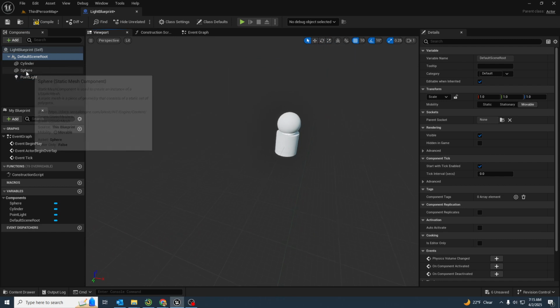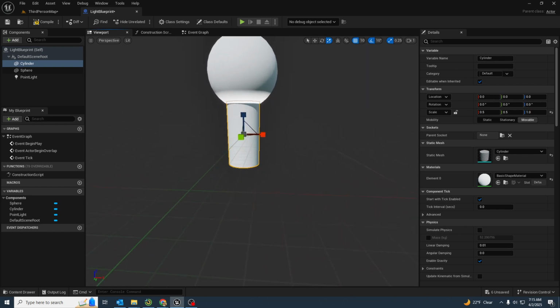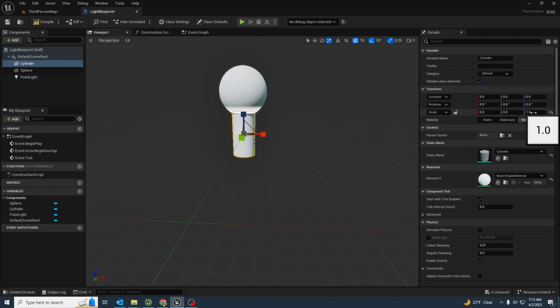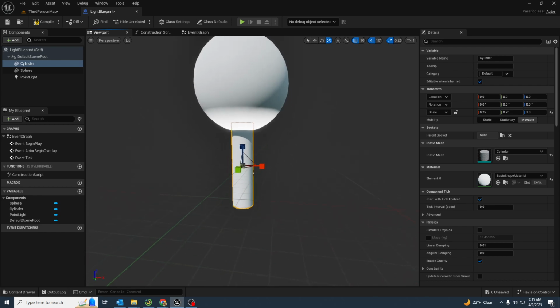So let's do this. I'm going to take the cylinder and shrink it down once, twice. I'm going to make it taller just in the blue once, twice. And so it looks kind of like a little, what do you call it, torch or something. It's kind of silly. But you'll see here that this thing is still one tall in the blue or the Z direction. I'll show you why that's important. And I might even make it skinnier. I kind of like that. I'm going to go smaller, smaller. And I still want it to be one tall. It looks like it goes inside the ball a little bit, which isn't my favorite.